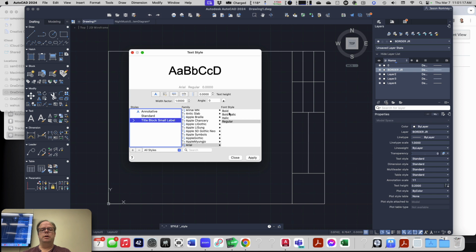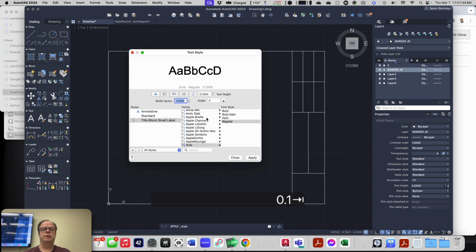This one I'll do in Arial regular, I think that's fine. The text height is going to be pretty small. If those are 1/2 inch, and I just want a little label in the little corner, that's going to be like 0.1 of an inch.